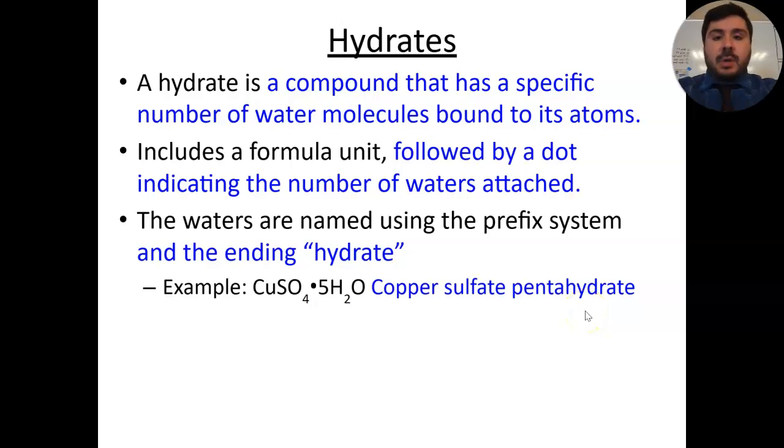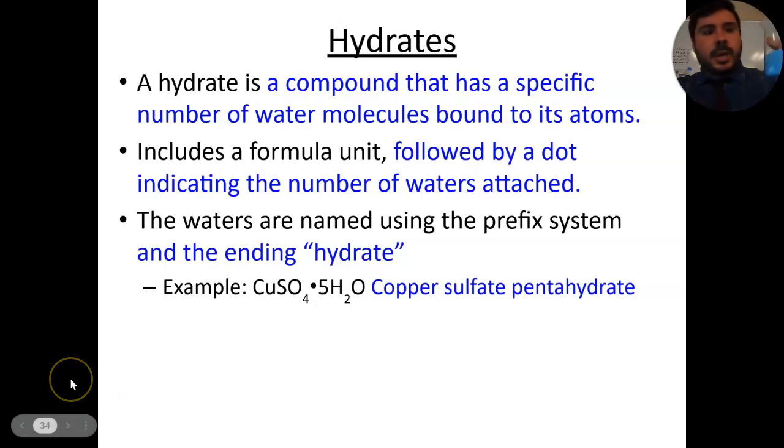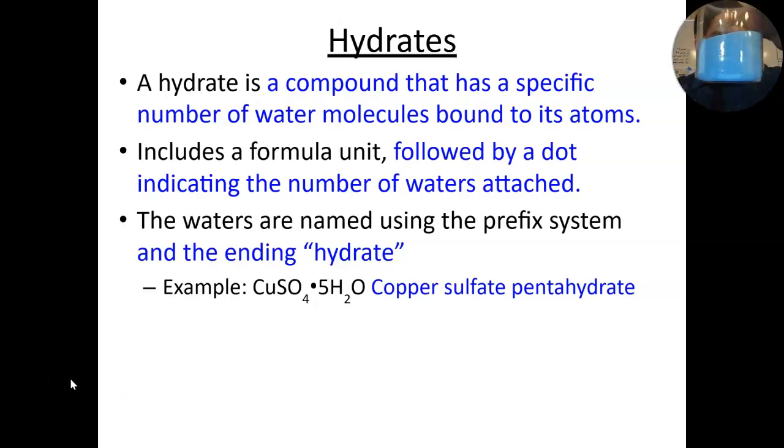Now you might be thinking to yourself, well, doesn't that make it a liquid if water is involved? Actually, technically not. It's pretty cool. And for those that have seen the lab, let me actually go grab the substance. Okay, this is what it ends up looking like, guys. It's this blue-looking powder, and it's quite literally a powder. There's no water in here at all.